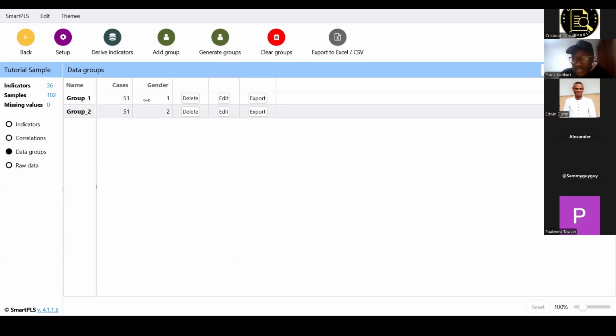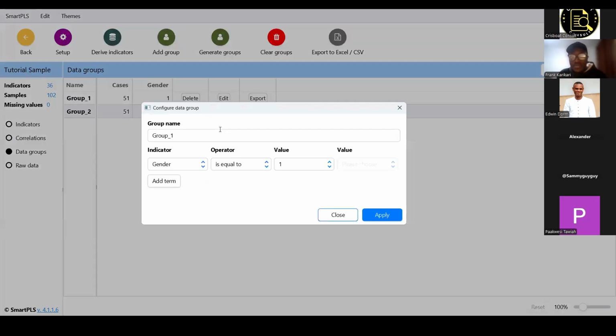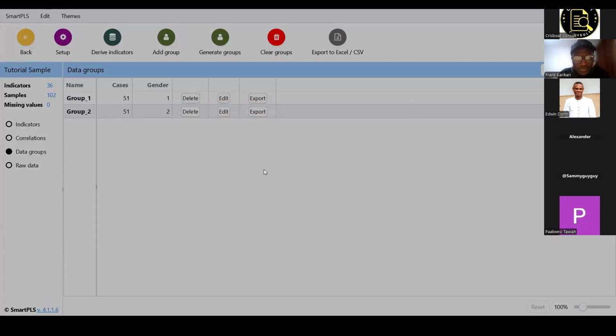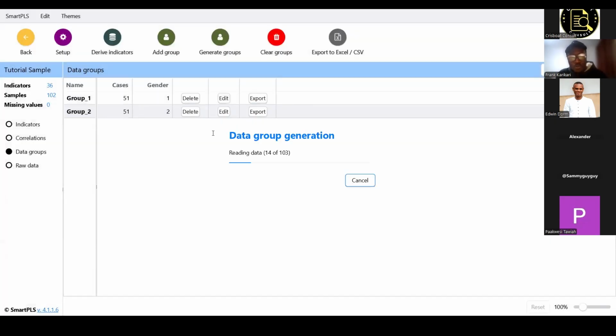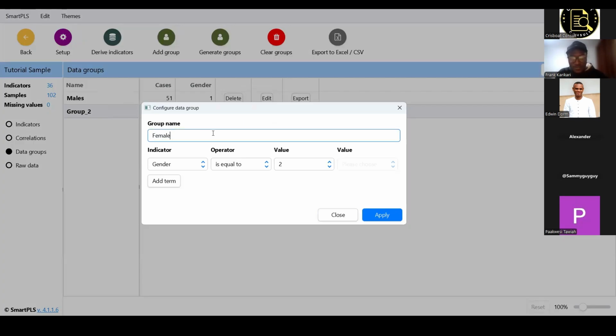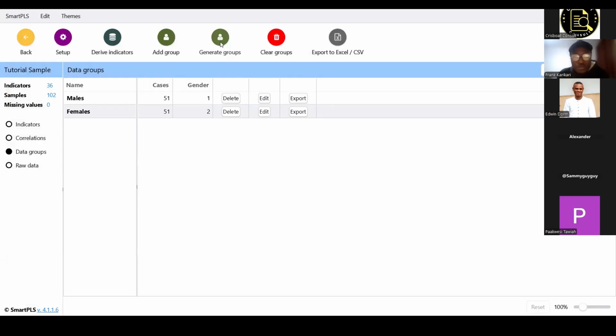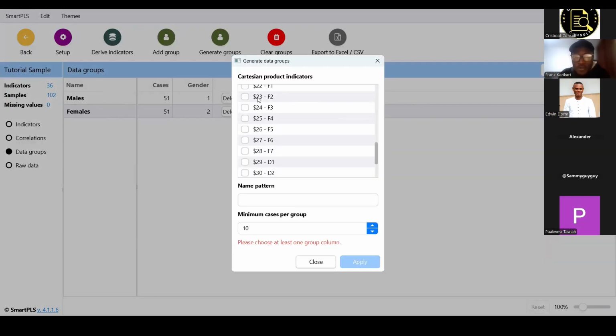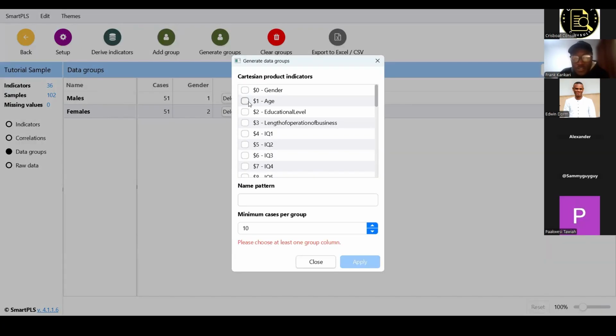That is the number 1. All respondents who chose 1. That is group 1. So we can name it as maybe males. And then all those who chose 2, you can group it as females. Okay, so SmartPLS is able to do all of these groupings for you. Even for age, it can also do it for you.